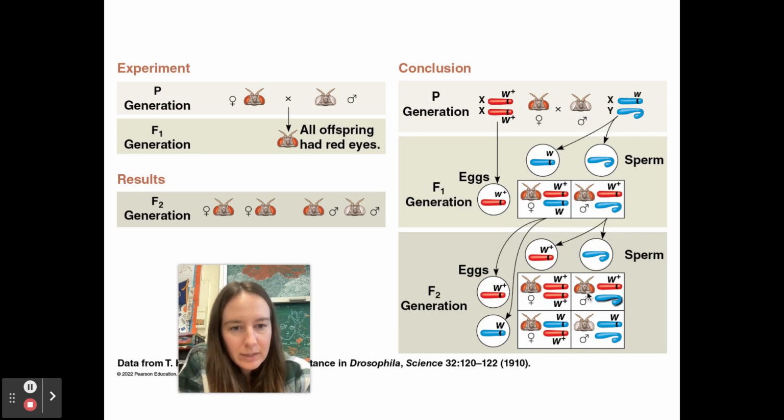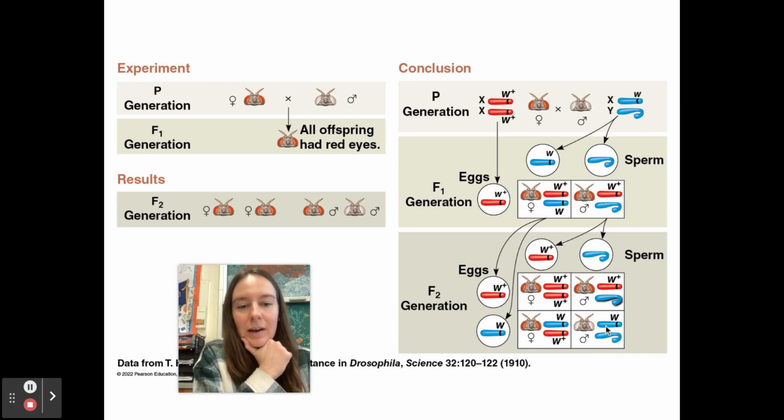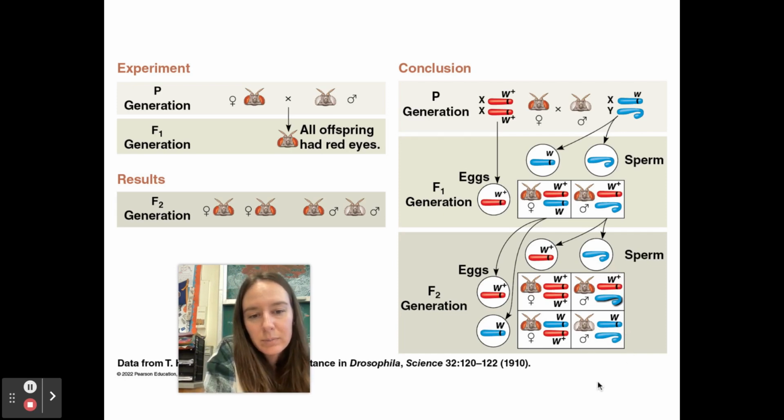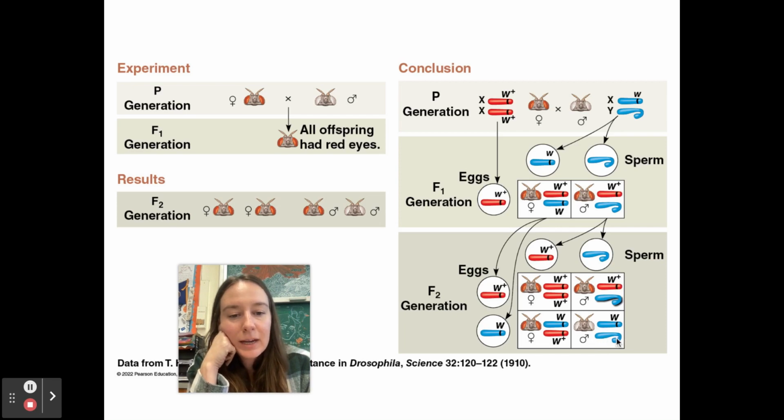Now, this son will have red eyes because its mother donated the wild type chromosome and the father donated a Y chromosome. So that will be a male, but it will have normal eyes. But then this one, the dad donated the Y chromosome and the mom donated the mutant allele. And so we don't have any backup. We only have that mutant allele. So the son will be mutant. It'll have white eyes. And that's why the sons are more likely to have the white allele, because if it gets that mutant allele from the mother, it doesn't have the backup from the father to create the wild type red eyes.